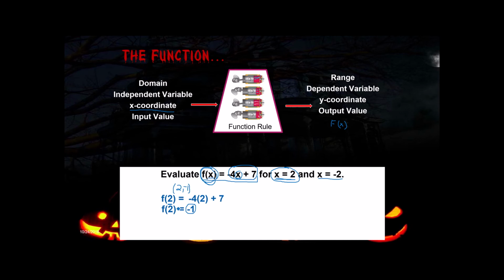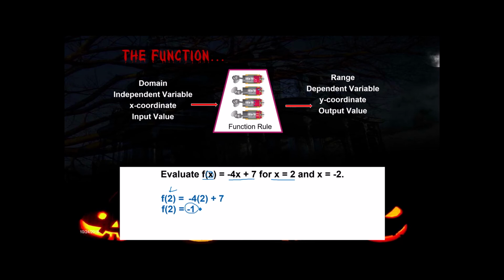Now let me point out a common error. A lot of people get confused because this looks like f times 2, and people feel like they should try and solve to get f by itself. That is not what's happening in this slide, or in this case. What this is saying is I have a rule called Rule F, and no matter what I stick into Rule F, I'm always going to do the same thing. This says stick in a 2, and so I did. If I stick 2 into Rule F, what comes out?